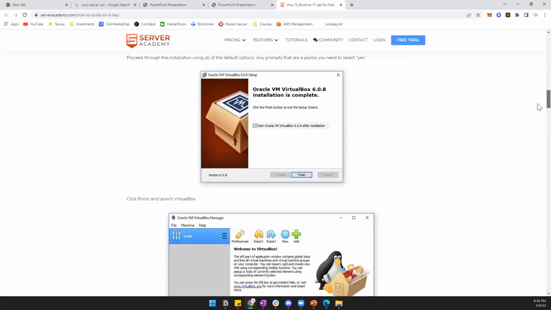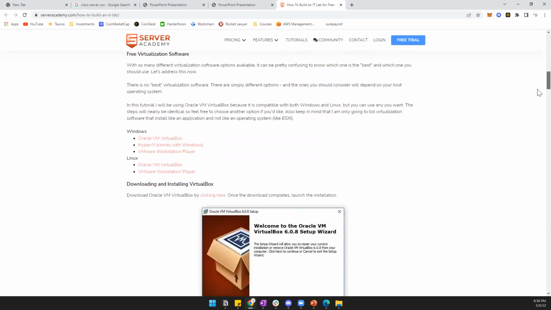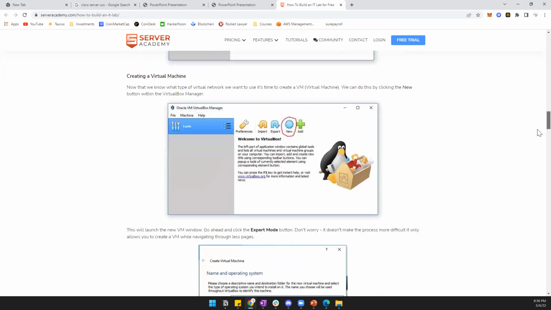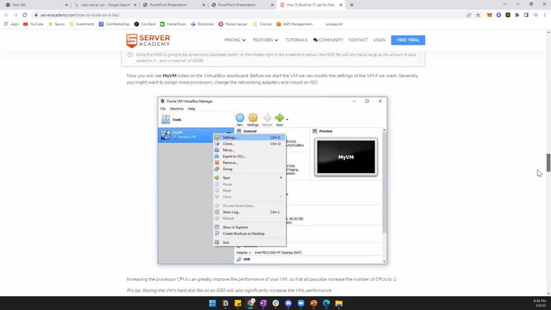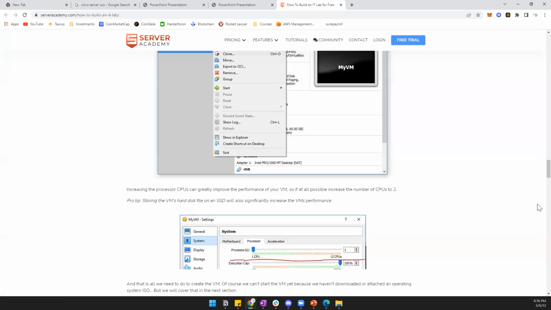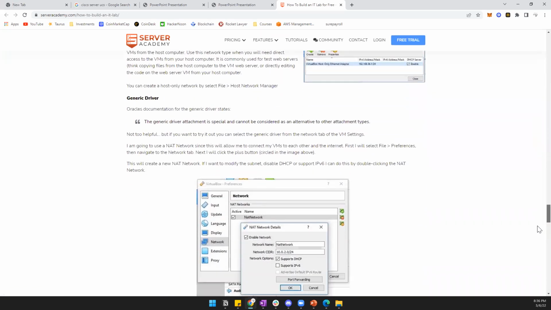Do you know if it requires a lot of memory? No, it doesn't. It actually doesn't, because this is very basic, as you can see, it's a free trial. It's not supposed to get anything too crazy.